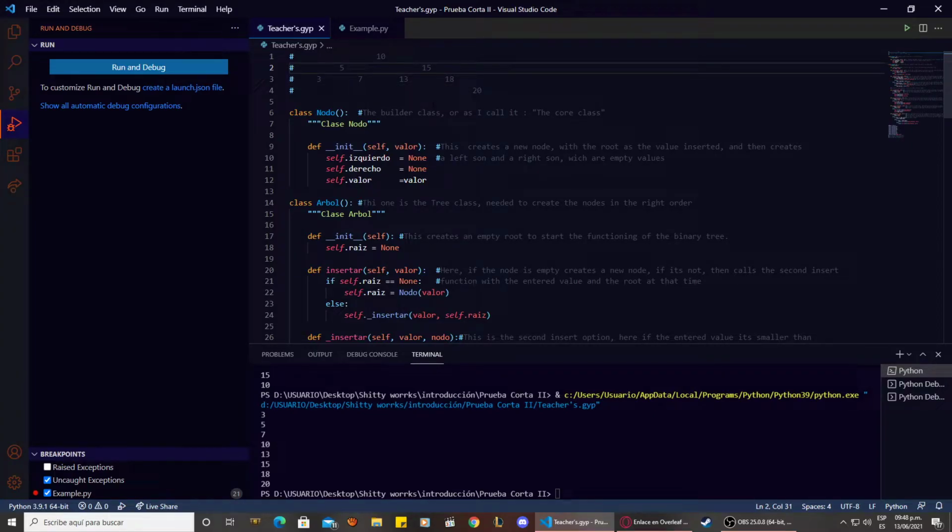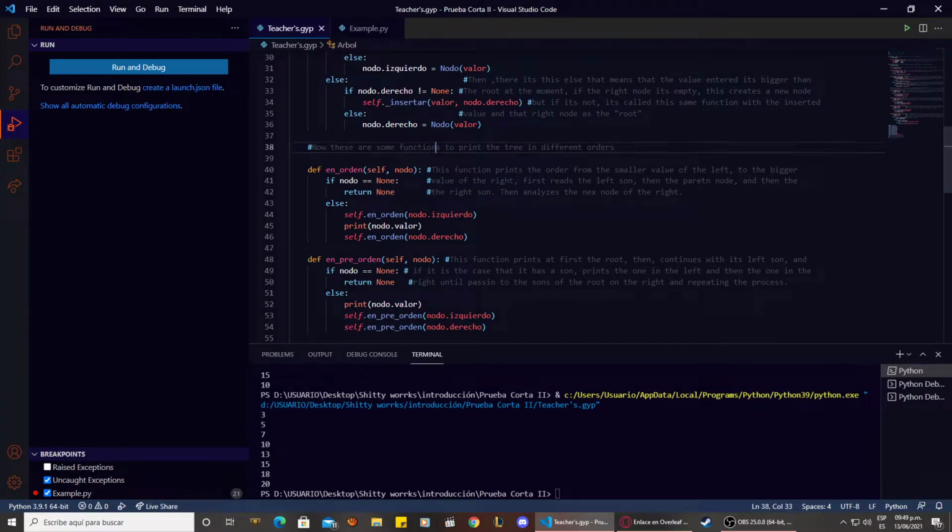Here, if there is an empty slot, that value is put here. But if here it is already a value, this same function is called again to create in the right an empty slot to put that value. Or well, if it is lower, it is put in the left.